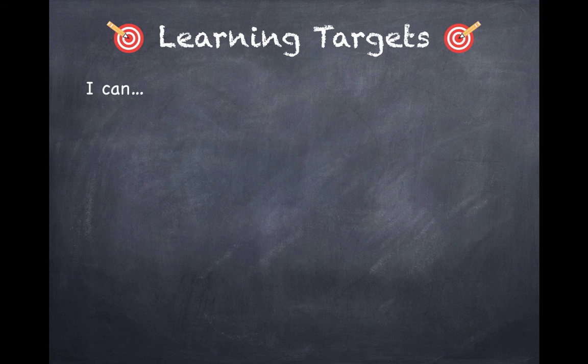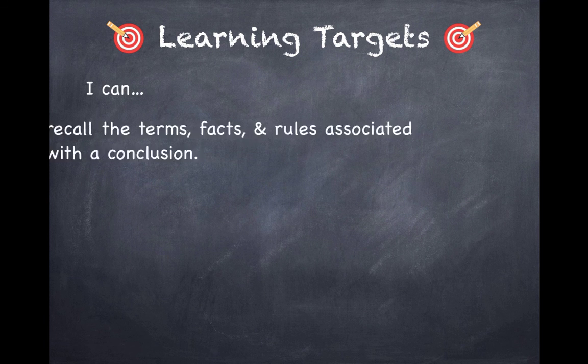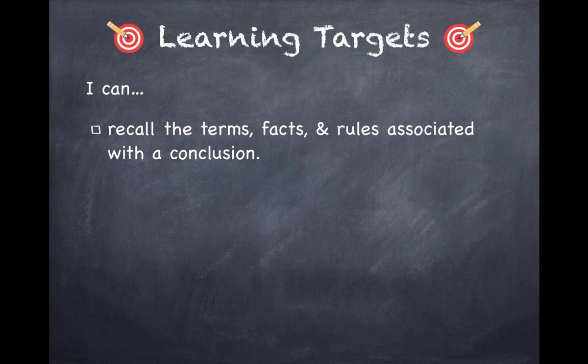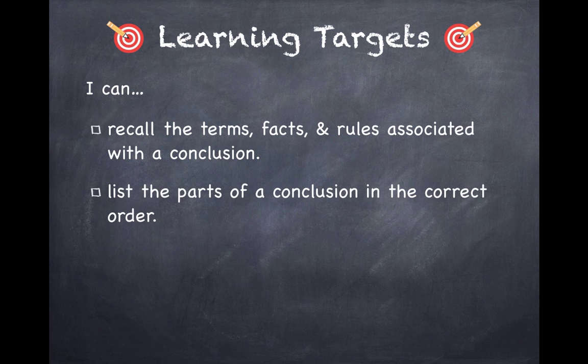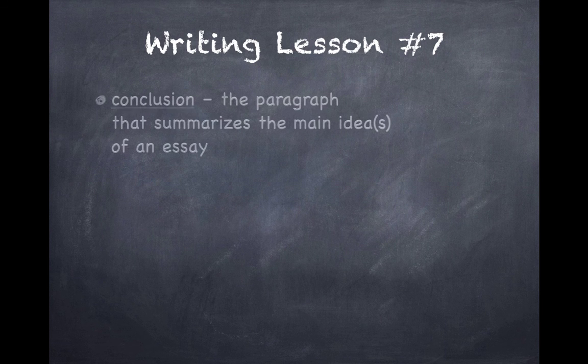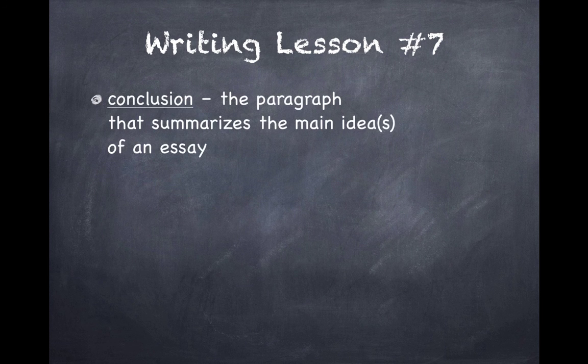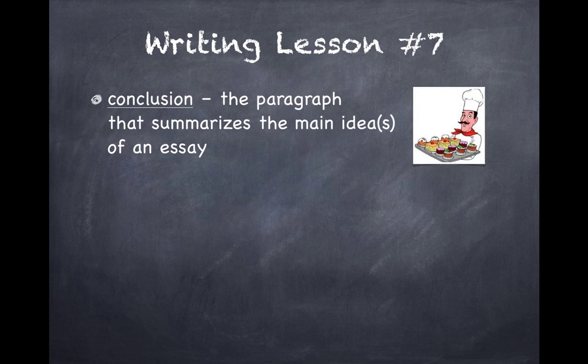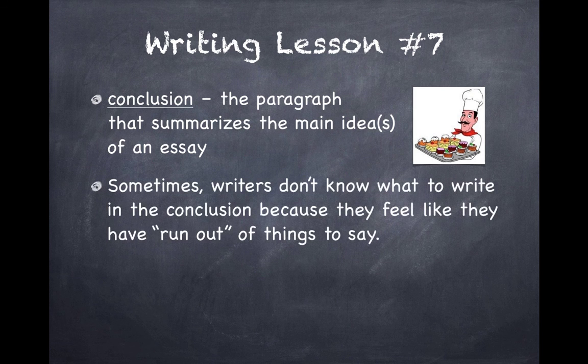And now our final section is going to be our conclusion section. We want to accomplish these learning targets. I can recall the terms, facts, and rules associated with a conclusion, and I can list the parts of a conclusion in the correct order. So which paragraph summarizes the main idea or ideas of an essay? That's going to be the conclusion. Again, remember, it's kind of like the dessert in your 3-course meal.